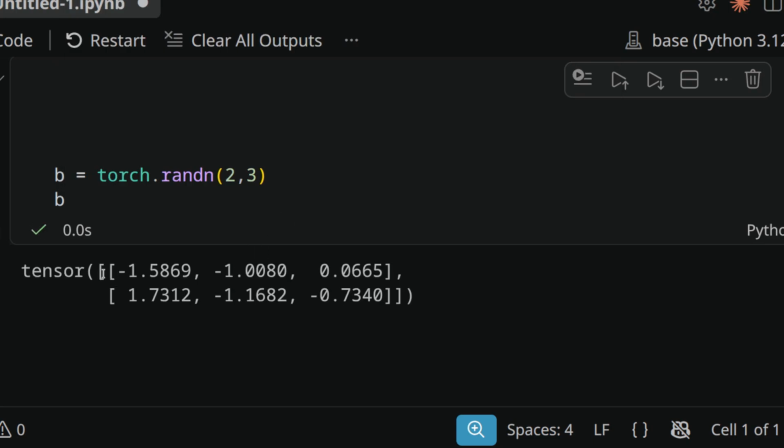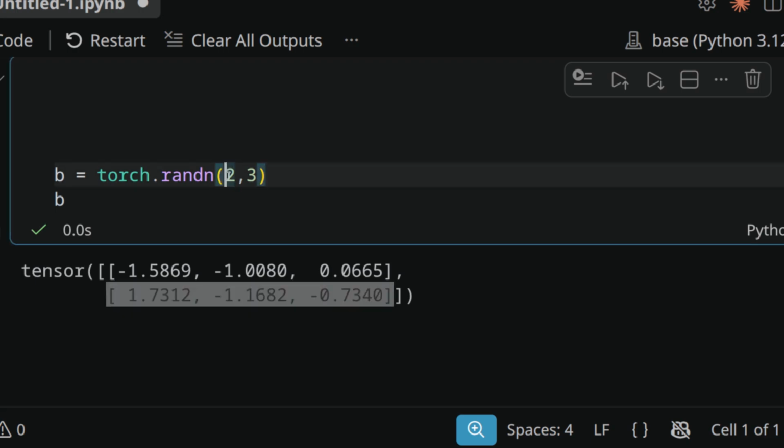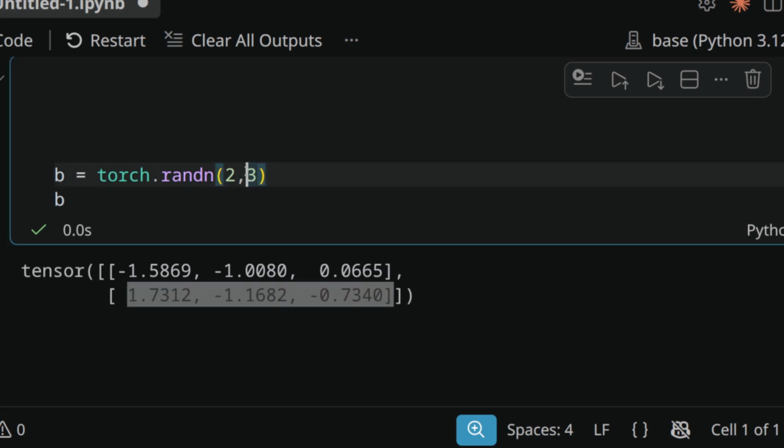See, it's random numbers from the random standard normal distribution, and they're centered close to, not far from, 0. So it's a shape of 2 by 3. The ball rolls off here, and it sees this, and then it sees this. So that's 2 things. And then it goes inside one of them, and it's 1, 2, 3. So it sees 3 things. Down here, it also sees 3 things. So that's where that 3 is. So this is telling it to make that shape.